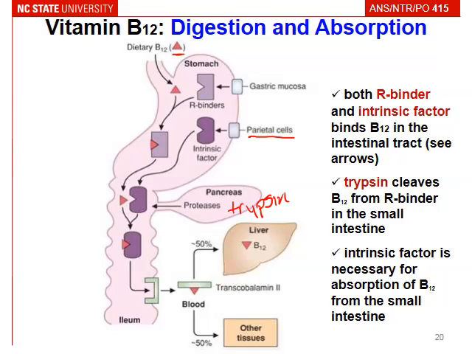So now within our duodenum our B12 is binding our intrinsic factor, and once that is bound together, within the distal ileum, it is absorbed, and you can see the primary transporter is transcobalamin 2. This has a lower affinity, so it's more willing to give it up, and about 50% of that is taken to the liver, and an additional 50% is taken to the other tissues.